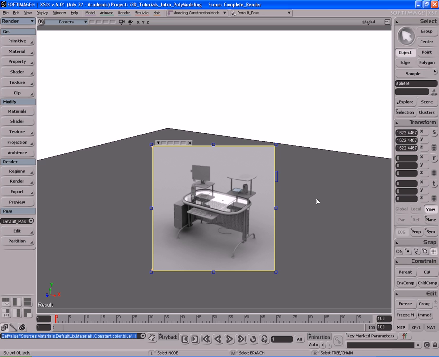If you got this tutorial, it probably is because you want to be a polygon modeler. If you want to be a straight up polygon modeler in the industry, you should learn how to render pretty good like this. That way you can show off your things, because you can model great, but if your presentation's bad, it's going to hurt you. I'm not going to go ahead and do that.